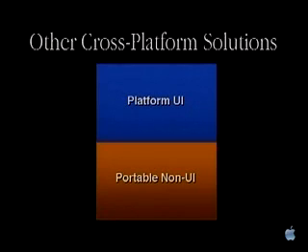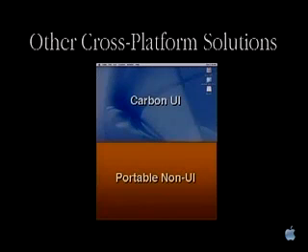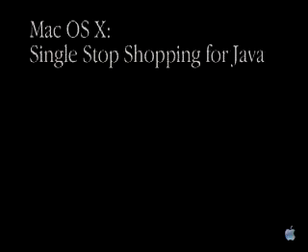So when you go to Windows, you give it a bad UI, but you give it the Windows UI. And then when you take it to Mac OS, you can use either Carbon or Cocoa to build a great Aqua UI on top of it. So this is the standard way, actually. Most of you are doing it. But if you've decided that Java does solve your needs, and you're sold on the Java story, then we are investing very heavily to make it so Mac OS X is the place you go for your Java solution.